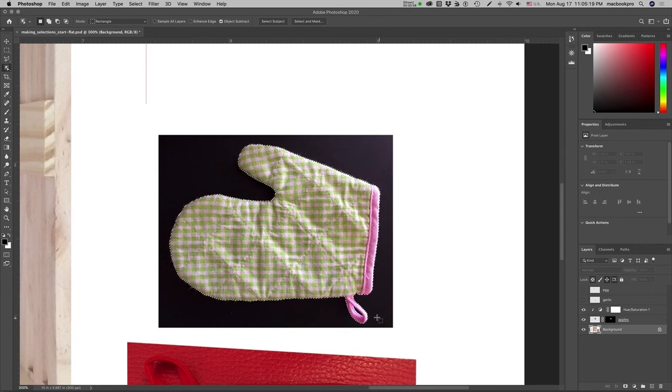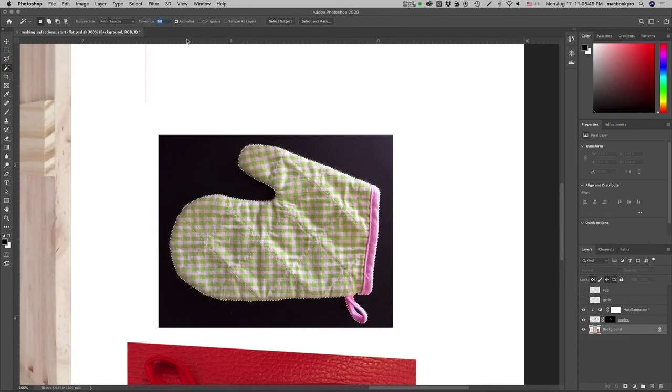It made a pretty good selection. However, it also selected the black within the loop, the background. We don't want this included. To get rid of it, we know something that will take away based on color, which is the Magic Wand tool.